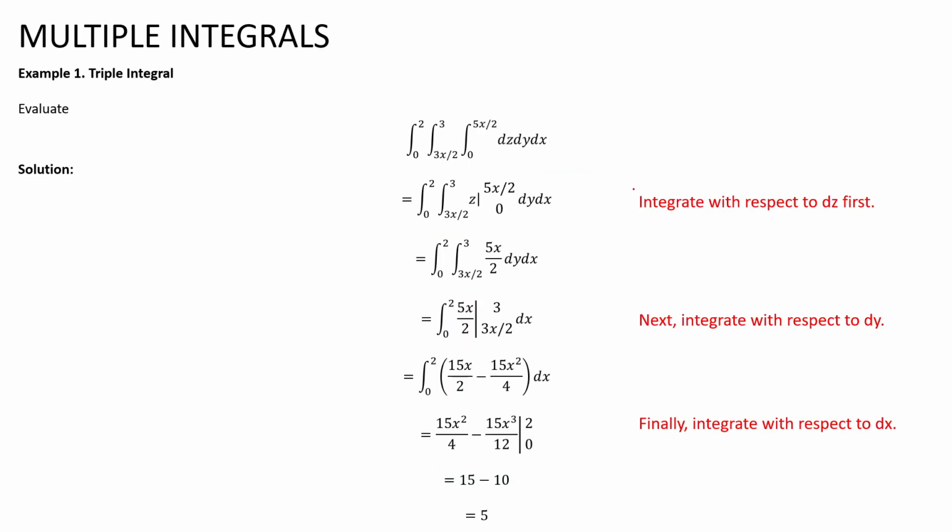As for the triple integral, I'm going to show you directly the solution. So again, if we try to evaluate this one, we evaluate the inner variables first, so inner going to outer. So this is the first evaluation with respect to z, and the next is with respect to y, and then lastly is with respect to x.